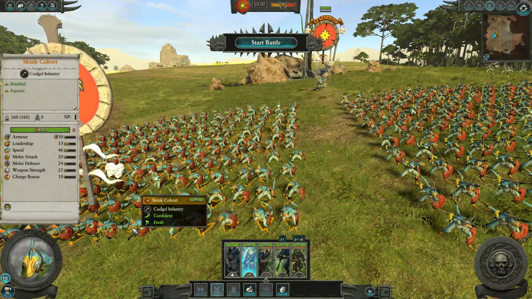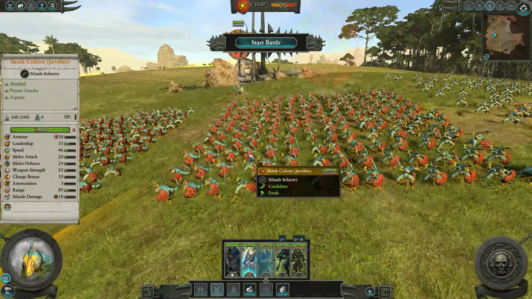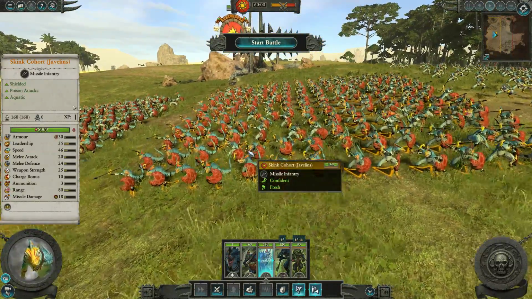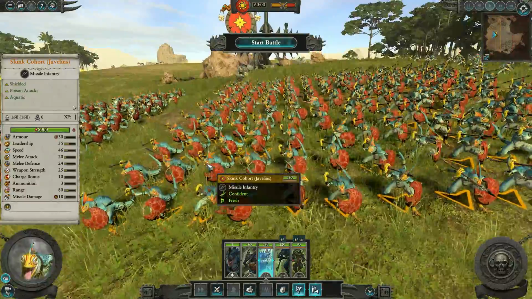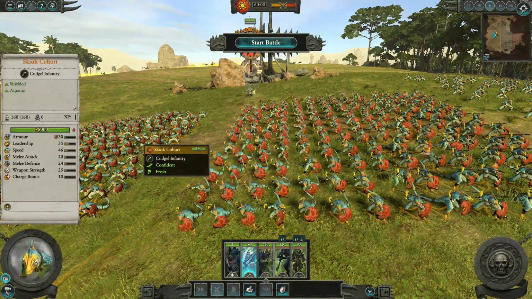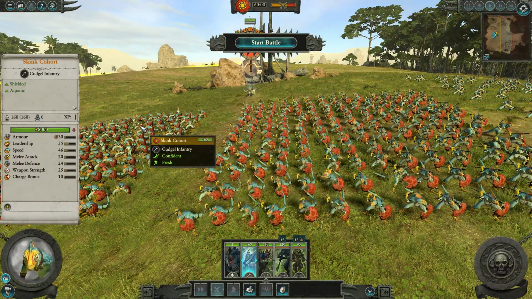But we'll move on to the others and see what we make of them, see if it's actually worth upgrading. So the next unit is basically another unit of Skink Cohort, but these guys have Javelins. As you can see, if we compare the two, there's no difference whatsoever in all their stats. So melee damage is exactly the same. They're also shielded as before.